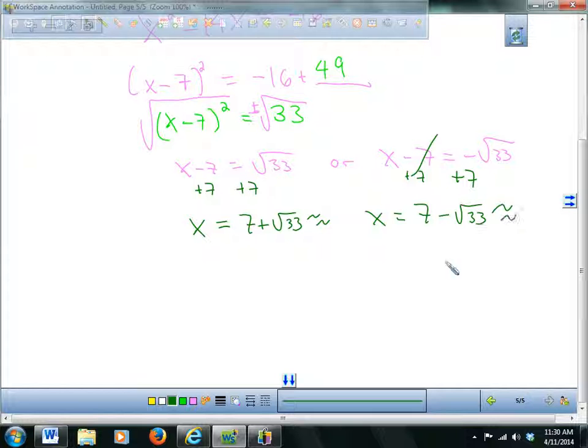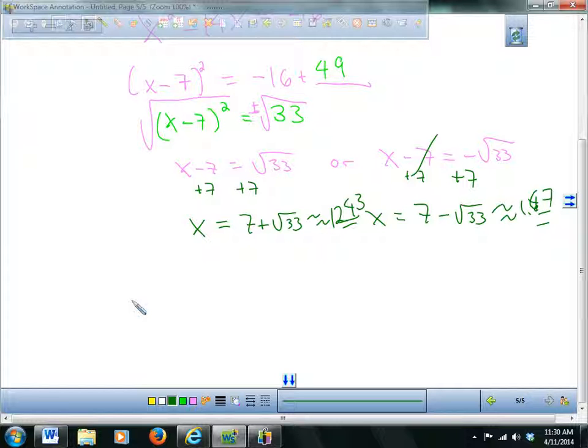And you'll get some answer there. This is called an exact answer, but if you put it in your calculator, the square root of 33 is somewhere over 6, so you'll get like 12.43 or something like that. And if you put this in your calculator, 7 minus 6, 5 point something, you'll get like 1.4, I don't know, 1.67. I'm just making those numbers up. But you can put those in your calculator. Let's do one more, and then we'll write the steps, and then we'll be done.